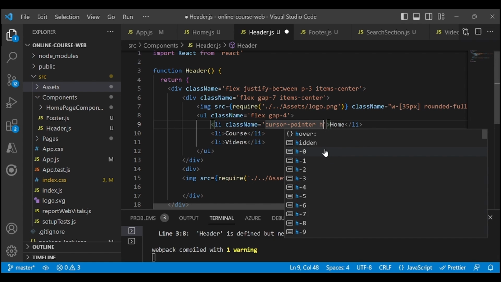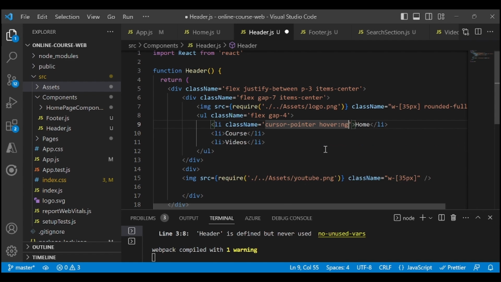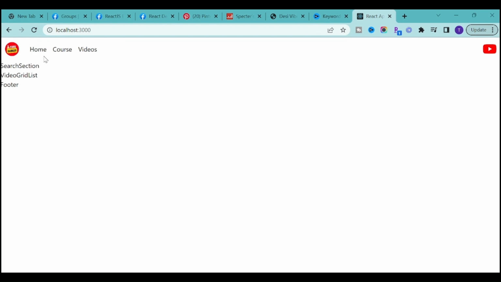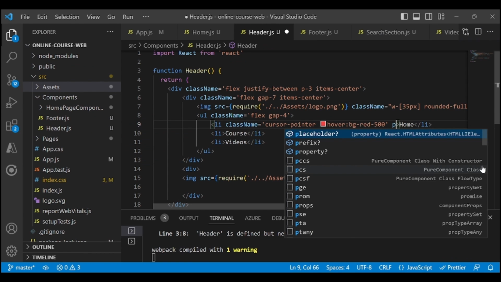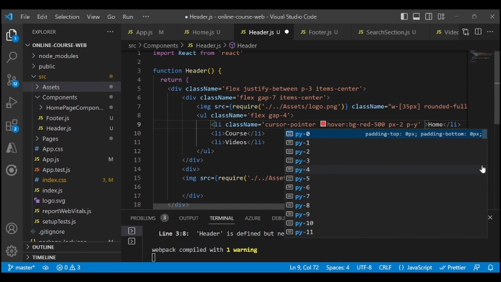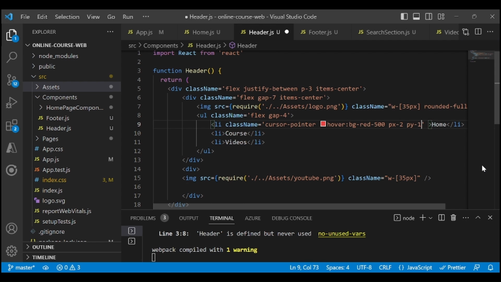Okay, so I will put the hover method, and on hover I want to change the background color. So I will change the background color to be bg, something like, I don't know, yeah, this one. Let's see how it looks. If you hover, the background is changing, correct? But now we can give some padding and everything, right? And on hover we also want to change the color of this text to white. So before that I will use some padding here. I will mention padding on x to be like 2, and padding on y to be like 1, or maybe, let's see how it looks.